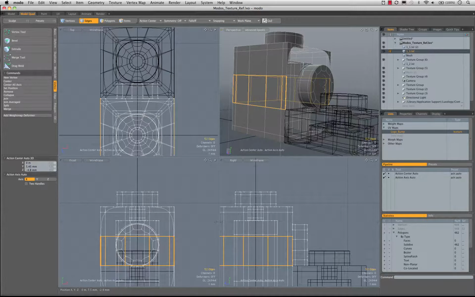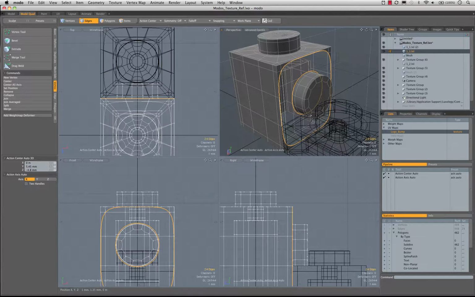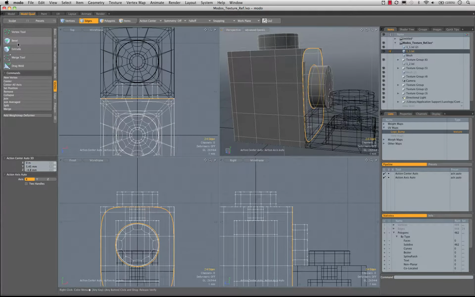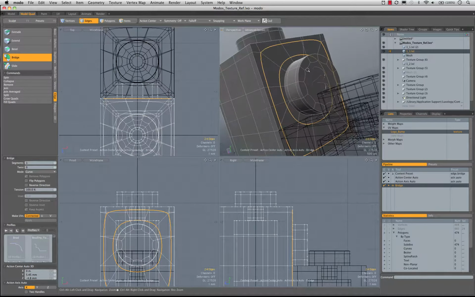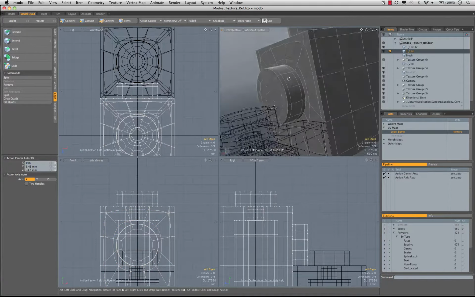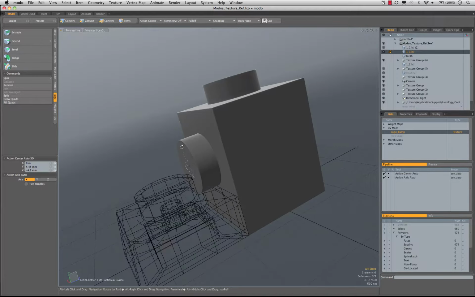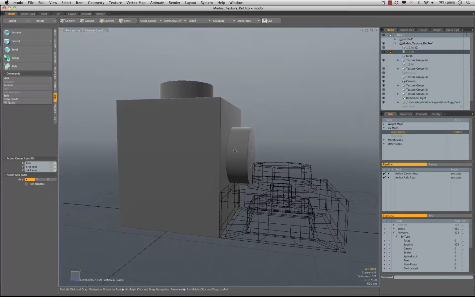And I probably could have made an extra loop slice down towards the bottom here so that this links up just with the top part, but this should be totally fine here. So let's go ahead and run our bridge tool. And we should be in pretty good shape even already here. So let's check and see this.